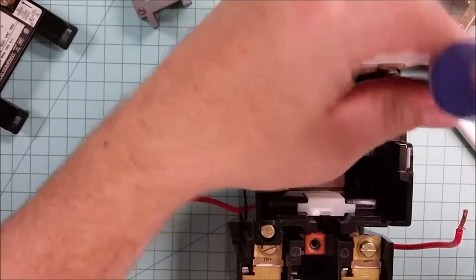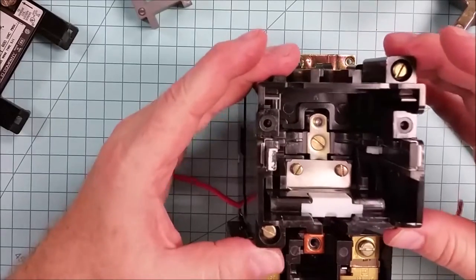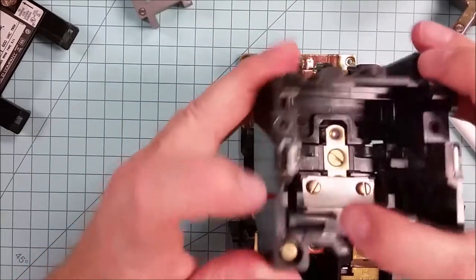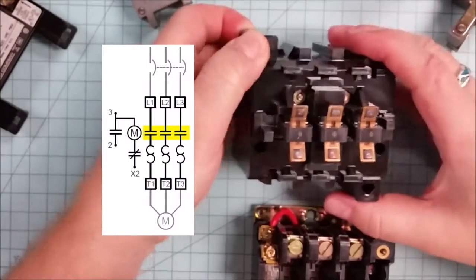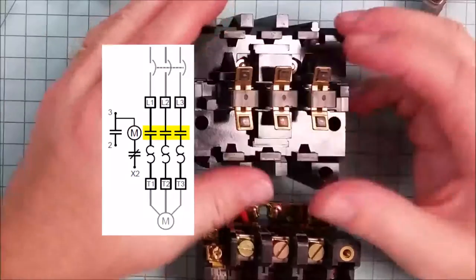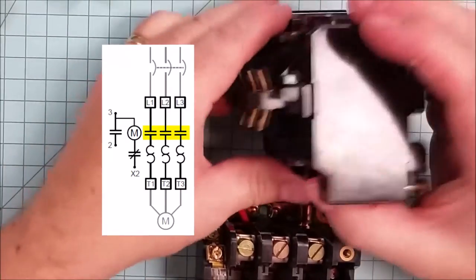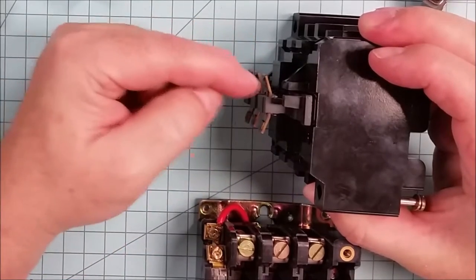There are two more screws. I'll take those loose, and what they will do is they will allow us to take this carriage body off, and I'll flip it around, and you can see the pads of the contacts. And these here, they're almost brand new. And you'll notice that, for example, right here, you've got a set of double breaks. For each line, there are two pads.